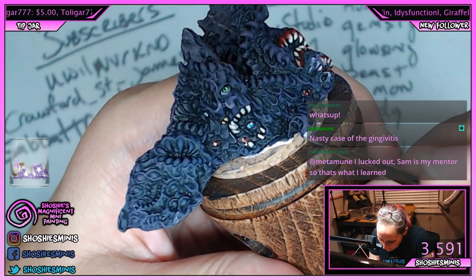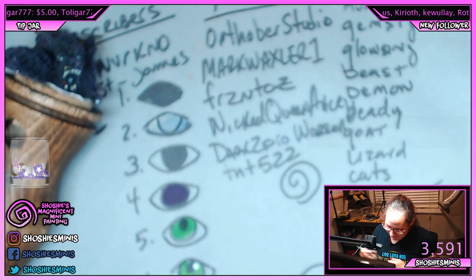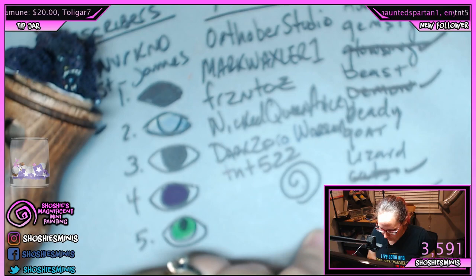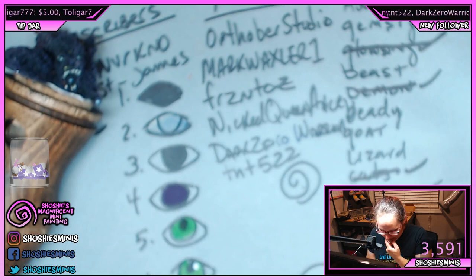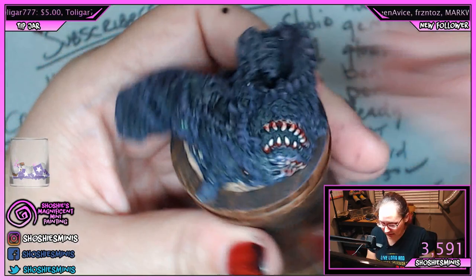So far, what have we done? Let's keep track. Where'd my pen go? Are you kidding me? Okay. We did the glowing eye. We did the demon eye. We did the cat eye. We did the humanoid eye. We need to do blind eyes, frost giant, lizard goat, deadly. Did we say, no, beady. Beady, beast. I guess we sort of did a beast eye. And gem style. Did anybody whisper to me about what a gem style eye looks like? Because I really don't know. I have no idea. I can't see your whisper.